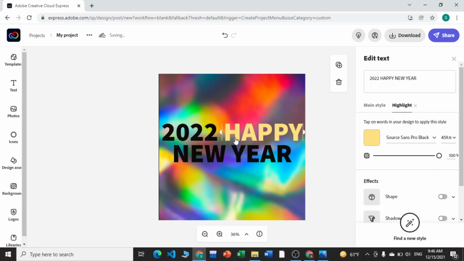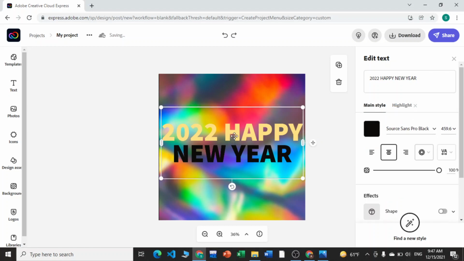Okay, I want only this one, and it's up to you. Okay, only 2022 is the highlighted text and the rest is the main text.